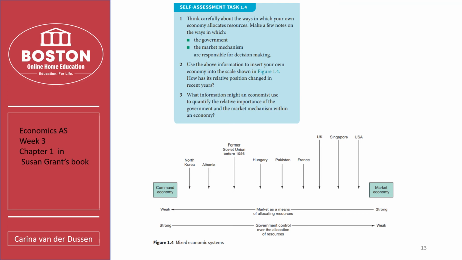So do a little bit of thinking and decide where you think South Africa lies. Who is deciding on allocating the resources in South Africa? The government or the private market? The next one, does the government have control over the allocation of resources? Again, think of South Africa and think if you think the government has a lot of control, or the government doesn't have a lot of control.